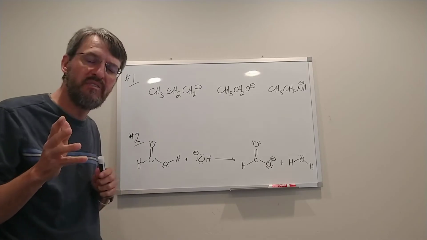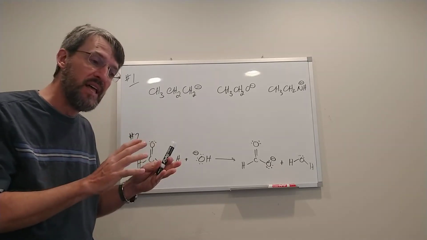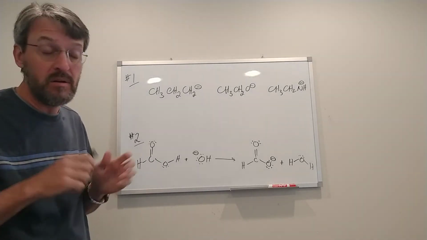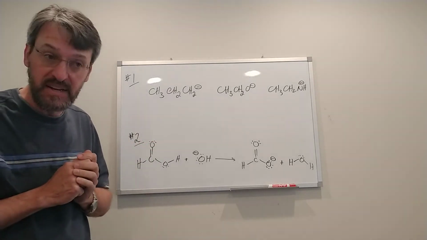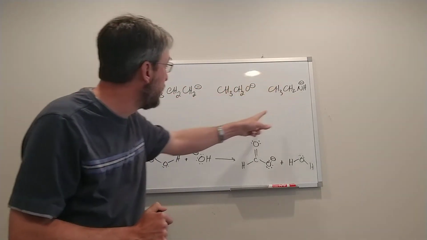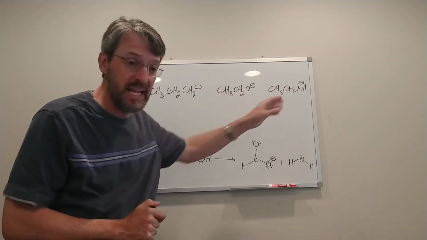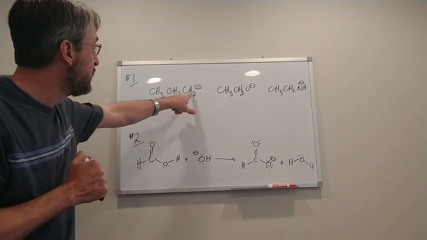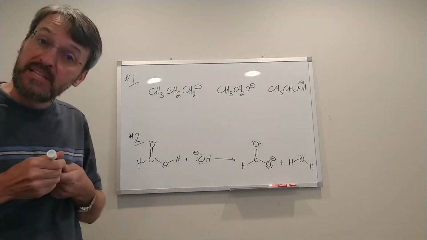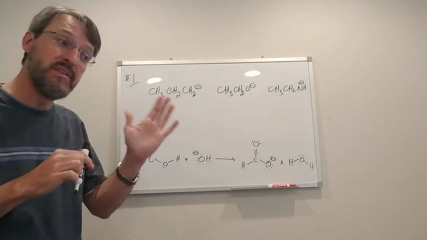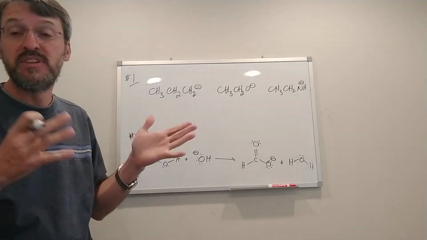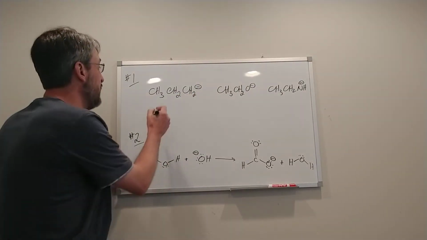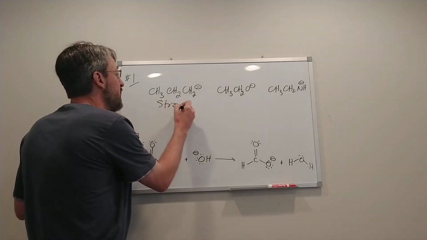And remember, very often the strength of a nucleophile and the strength of a Bronsted base or acid go hand in hand. So if we look at these things here, these are the anions, or the conjugate bases in the Bronsted sense, from the acids that would have had the H's there. So that's really what we need to go on here, because again, strength of nucleophile and strength of base typically go hand in hand. So this would be the weakest acid if there was an H there. So this is going to be the strongest base.